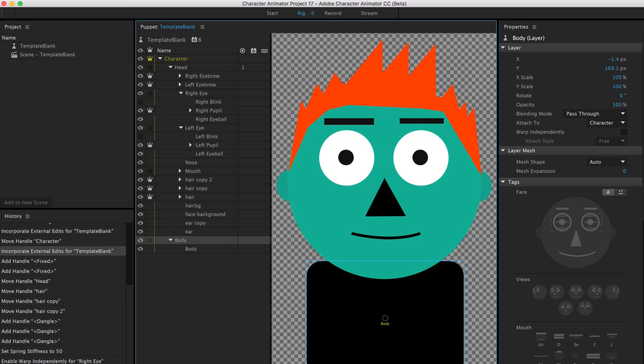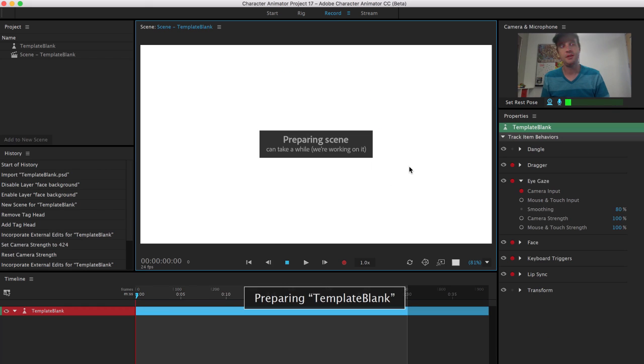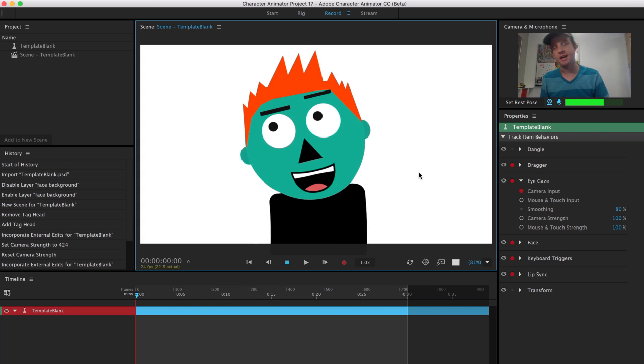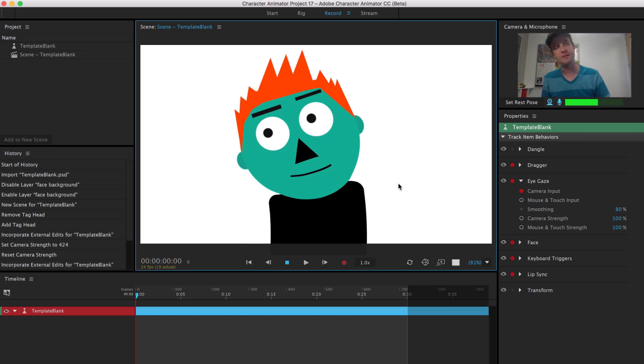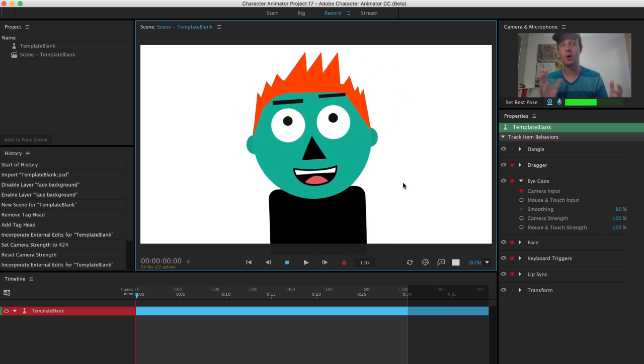So with body selected, I'll go down to the pin tool down here. And by selecting that and then clicking in one corner and clicking in the other corner, that's going to pin down the body and keep it fixed in place. A fixed handle means basically like putting a nail in it. Just keep it down in this particular position. So going back to record mode, now you'll notice as I move and turn, just the head is moving and the body is kind of morphing a little bit to match it, but overall it's staying in place. So this looks more like what I would want.